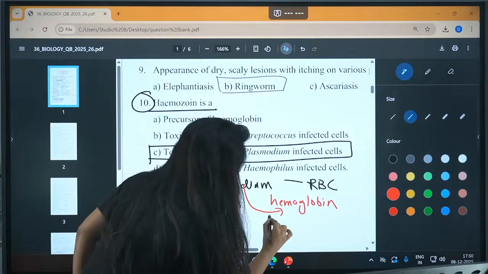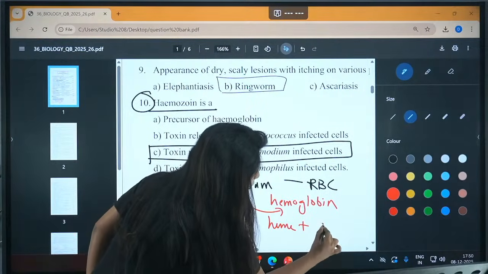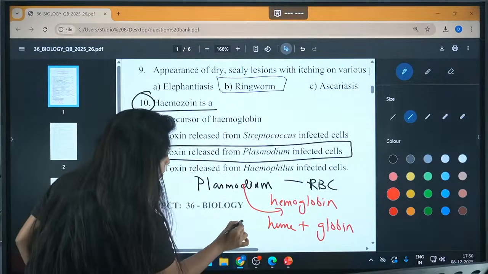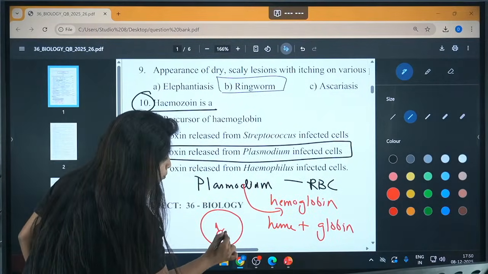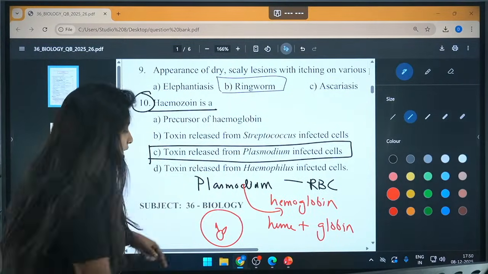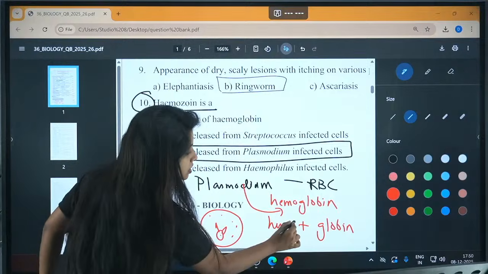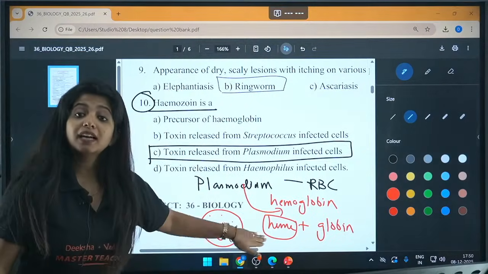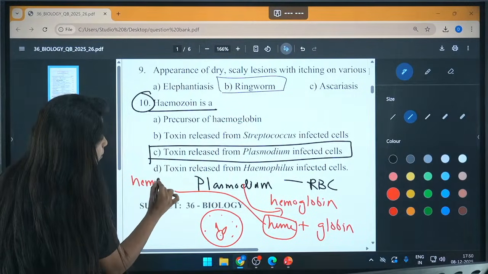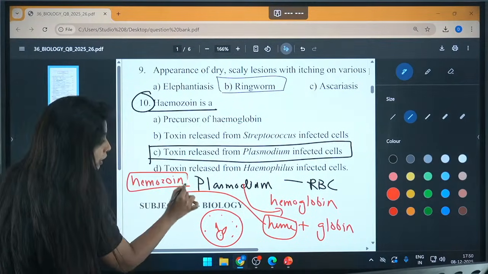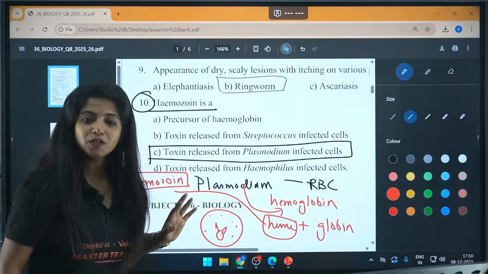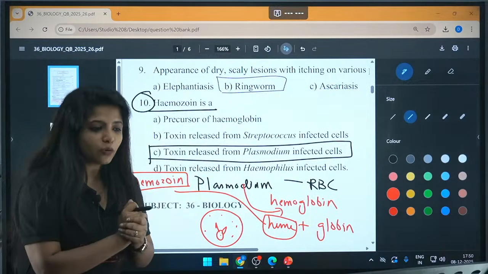It breaks the hemoglobin down to what? Heme and globin. And it is all happening within one particular cell. So this plasmodium which just broke down the heme and globin, you know, heme is very toxic for them. They cannot sustain if at all heme is there. So what do they do? They convert it into something else. The thing that they convert it into is known as hemozoin. So they converted it into hemozoin. Now they are pretty safe. Hemozoin is here and our plasmodium is also here. Everyone is totally happy. But you know what happens?